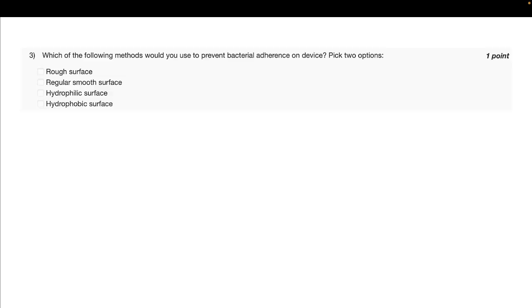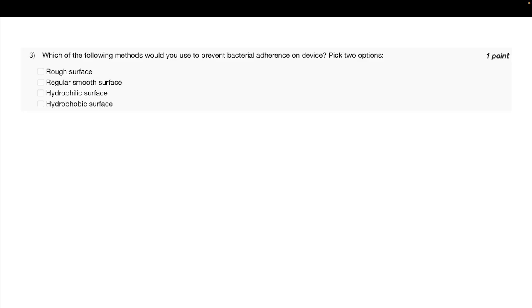So the next question is, which of the following methods would you use to prevent bacterial adherence on a device? Pick two options: rough surface, regular smooth surface, hydrophilic surface or hydrophobic surface. You can think over it and then let me know the answer if anybody has a response.